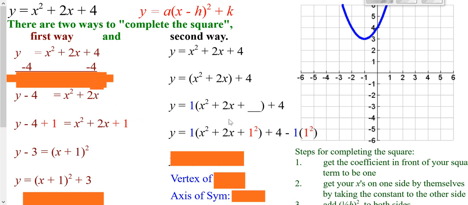Now you might be wondering, if I add a red 1 squared and subtract a 1 squared in red, why is there a blue 1 hanging around? Because whatever's in front of your parentheses affects what's in here.